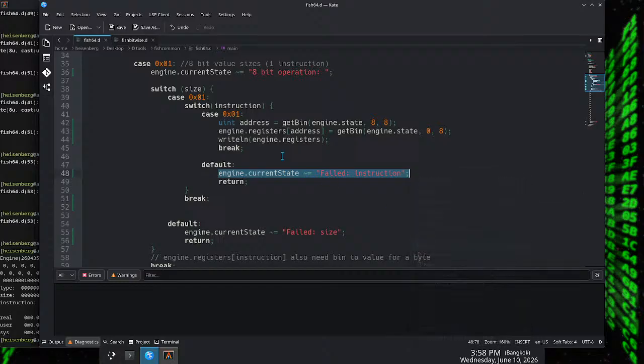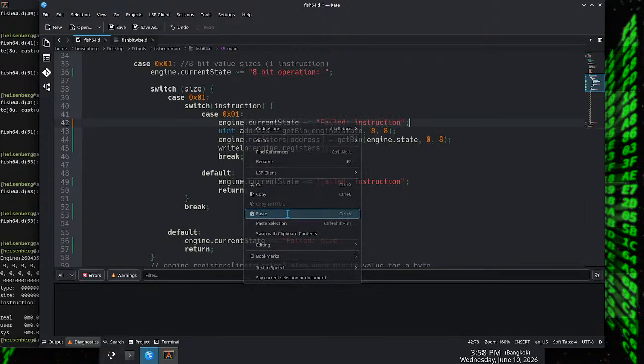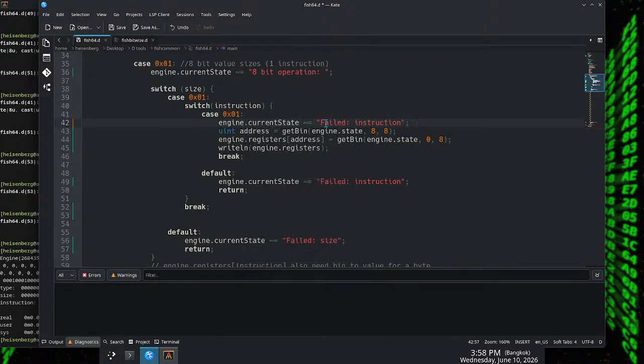These will help me debug things. Reg init. Yeah, that's what we'll call that.